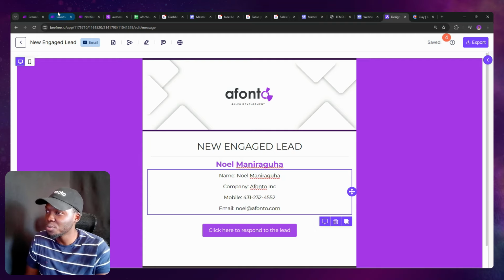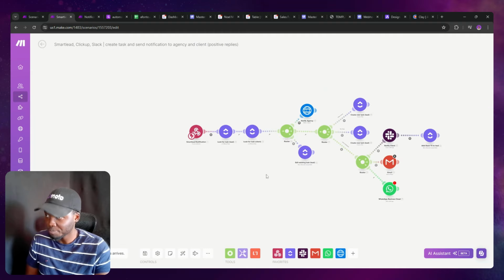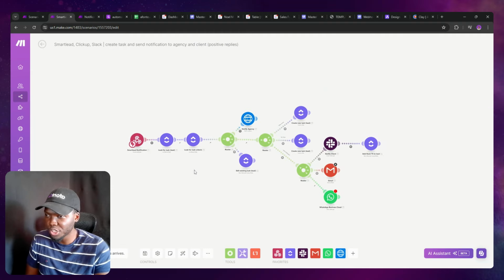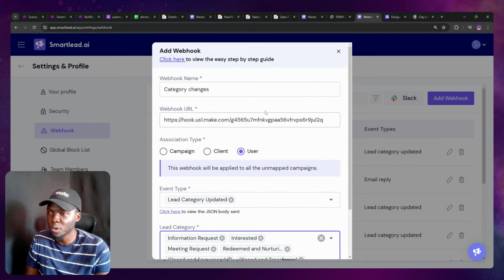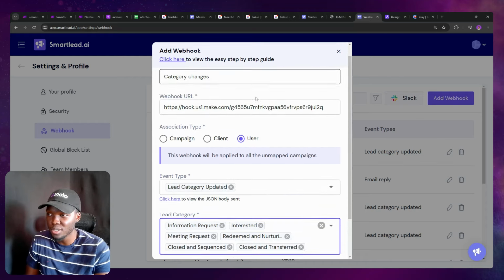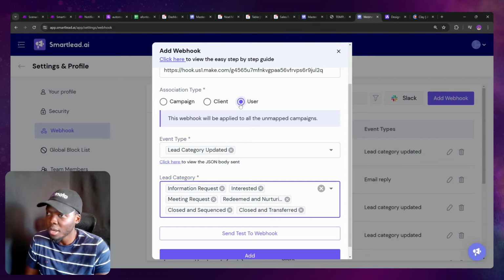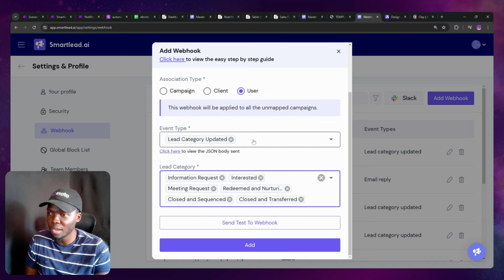And so this is what it looks like. This basically leverages the Smartlead webhooks functionality. And so the first section over here is going to be the webhook, which we're going to create inside Smartlead. And so you can just call this like category change, put your webhook URL. You can categorize it as a campaign, client, or user.